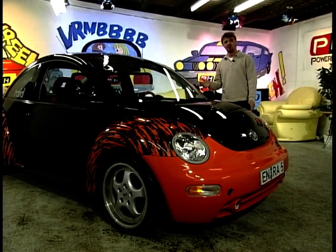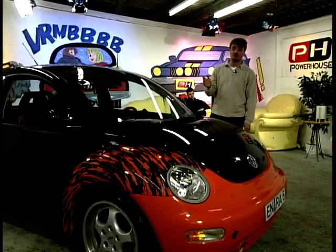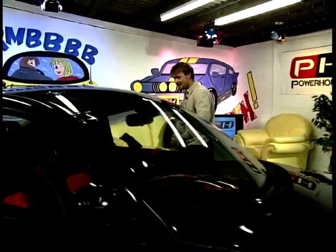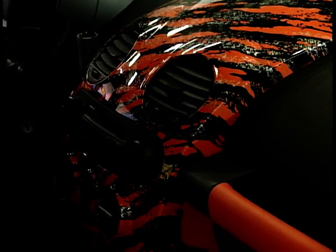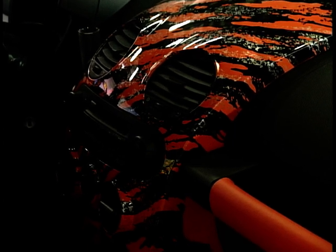But to top it all off, it's a diesel. Now, it's been chipped and it does 118 brake horsepower, which is nothing to laugh at. But if we have a look in the interior here, we see that the theme continues. I mean, this is striking. Same colour coordination again. We've got this cubic surface technology again on the paintwork, which looks completely unbelievable in here. The centre console just blows my mind, to be honest with you.